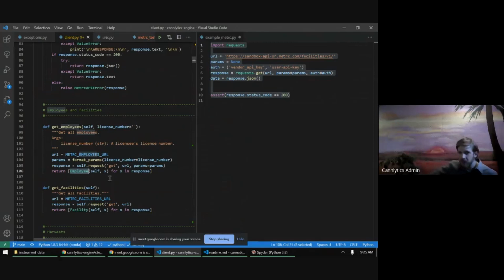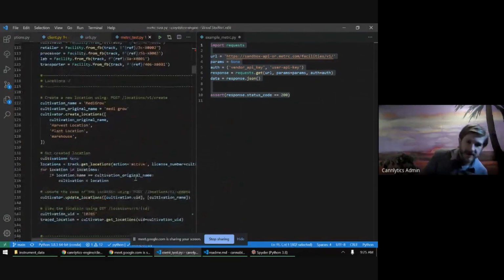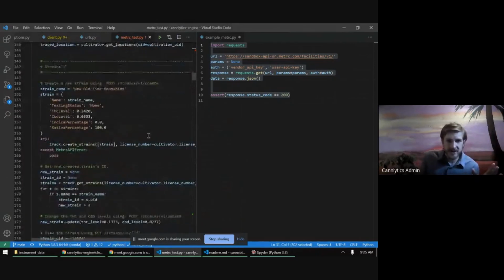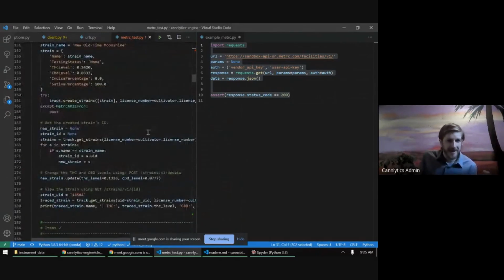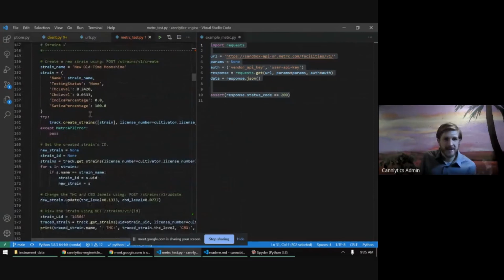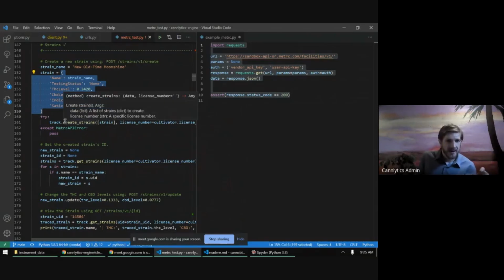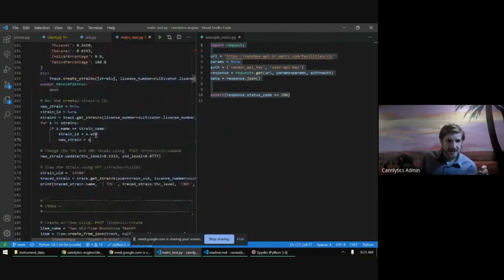And just from a programming point of view, it can be useful. So this is still a long answer to your question, Charles. But basically, in your user interface, you've got your form where you create the strain. This is done on your back end, where you just get the strain's ID and save it in your database.